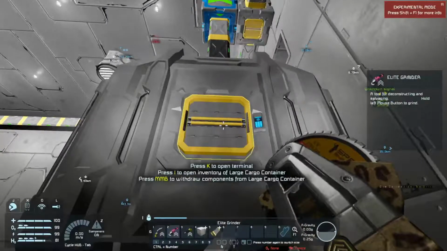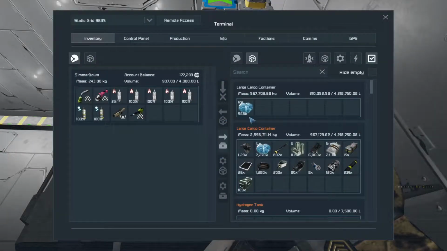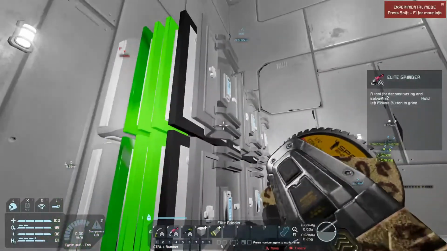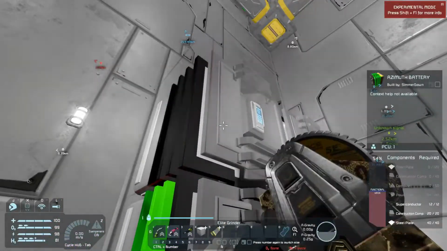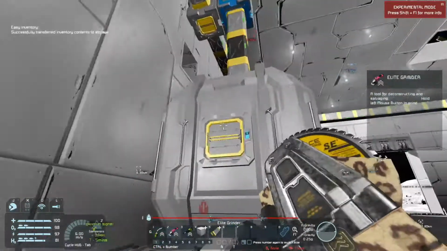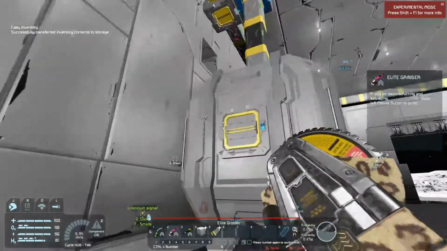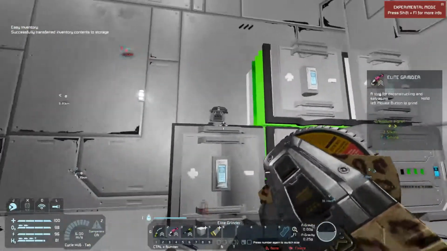How are we looking? We're looking almost there. Still going. A little bit left. And then the azimuth batteries here, I'm gonna take one of them out. Yep, I know that these batteries take quite a bit of space as well. Yep, inventory full, thank you.